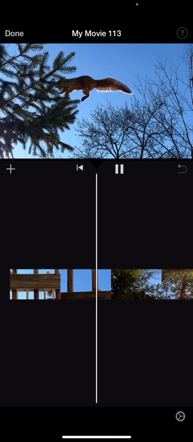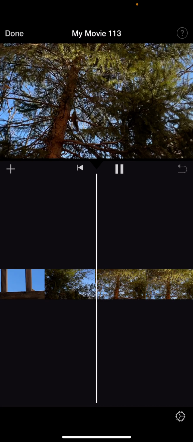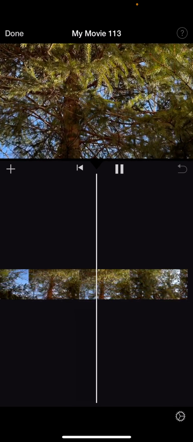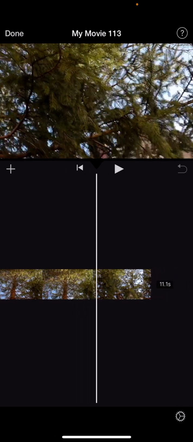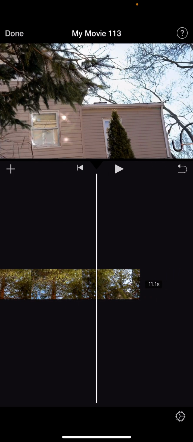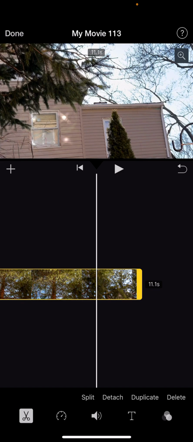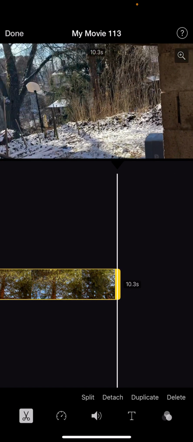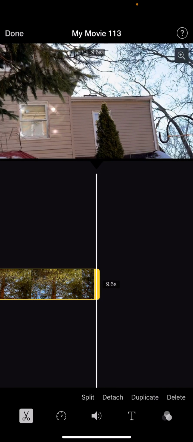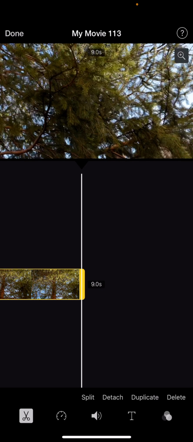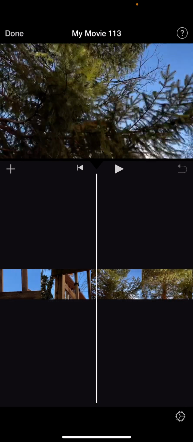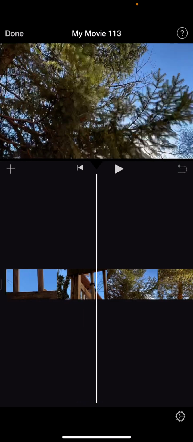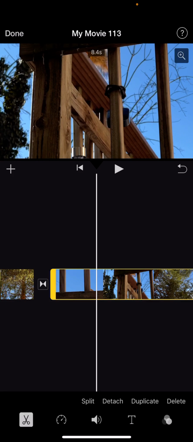And that footage is a little bit rough because I was trying to catch him. It goes up the tree. And that's a good place to stop. So coming back down, here I can either split and delete, or I can pull the timeline down to where I want it to be. It's right about there. And then I'm going to hit duplicate, and it makes an exact copy of that section. Just doubles it.